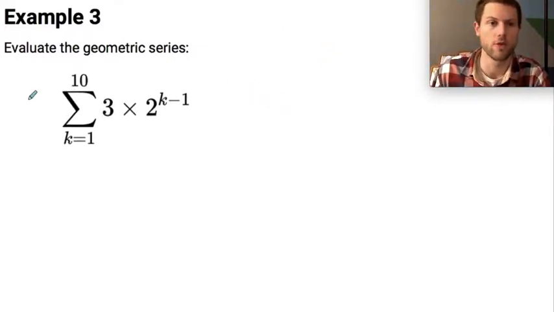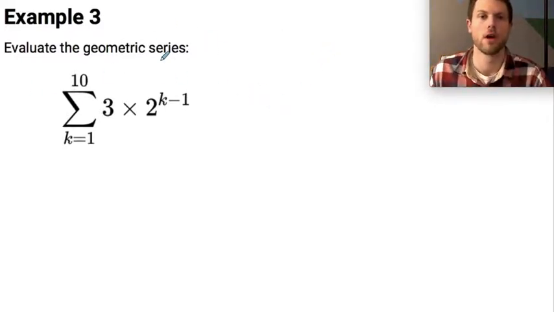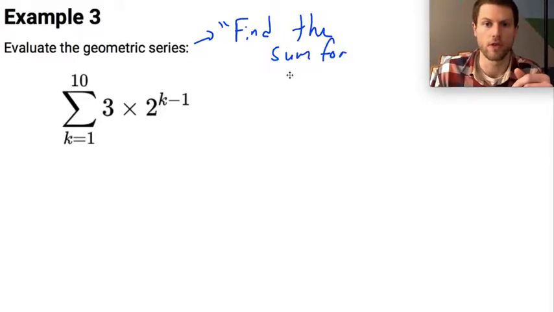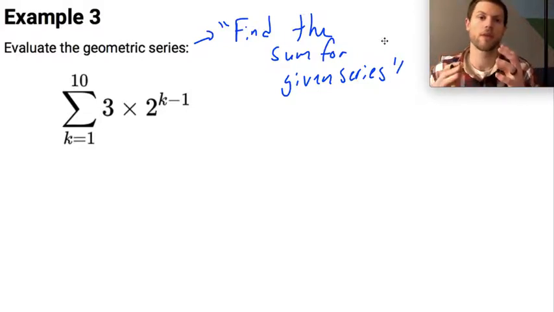In this example, we want to evaluate this geometric series. So let's just talk about terminology. Really what this means is find the value, or find the sum, for the given series. So at the end of the day, I'm looking for the number that I get when I add up all these terms in this series as defined by the sigma notation.